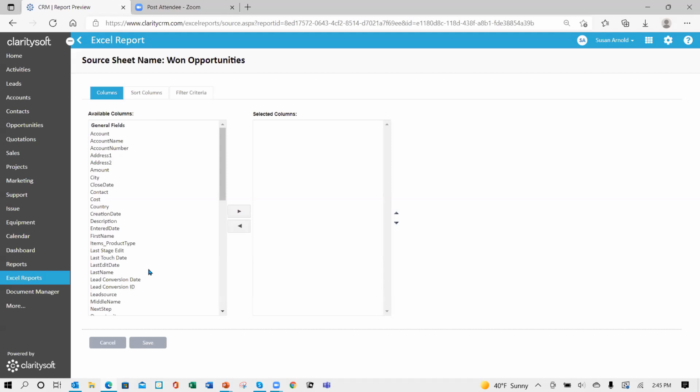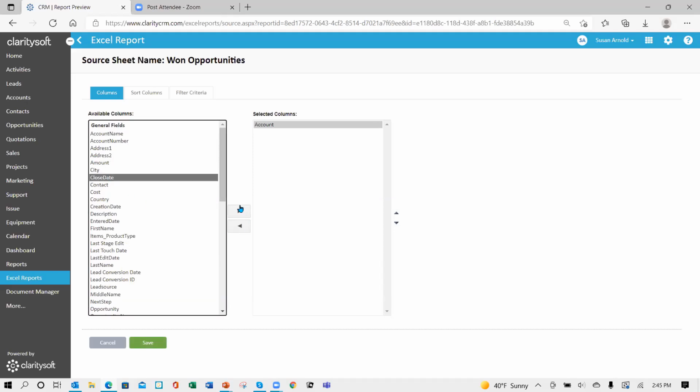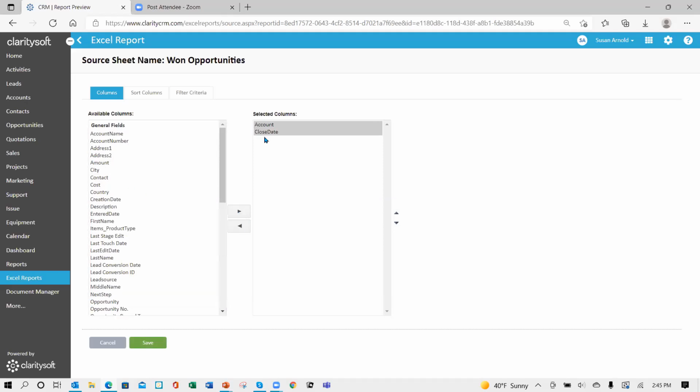Then you have to tell it, okay, what data do you want to pull from the database into the source sheet? So we're going to do account. We want the close date because the close date is going to be 2021.